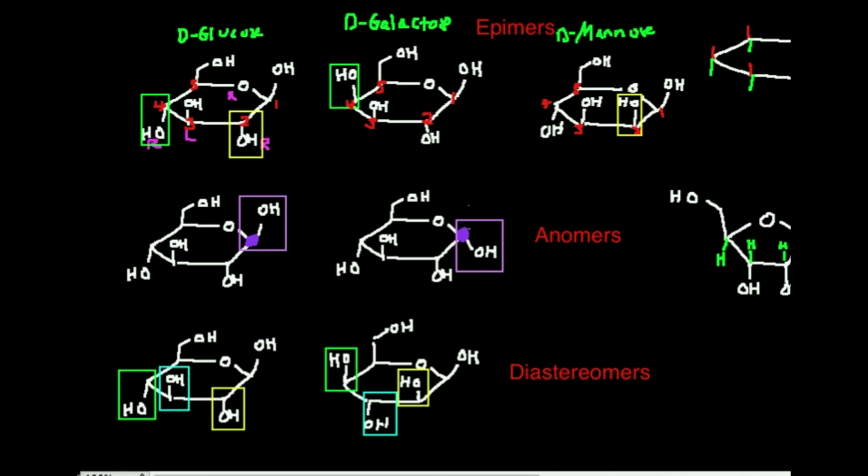Are galactose and mannose epimers? No. Why are they not epimers? Because they actually differ at 2 positions. Notice, here on galactose, the OH goes down, and on mannose, it goes up. But also at the 4 position, the hydroxyl on galactose goes up. On mannose, it goes down. They differ at more than 1 position. So mannose and galactose are not epimers of each other. But galactose is an epimer of glucose, and mannose is an epimer of glucose. So the key here is epimers only differ at the stereochemistry at 1 carbon.